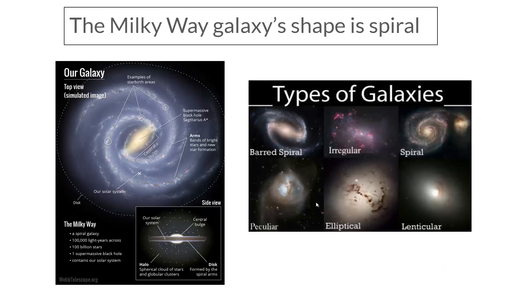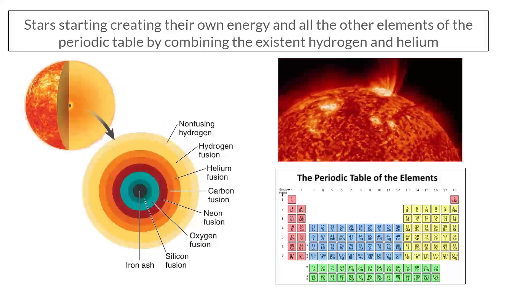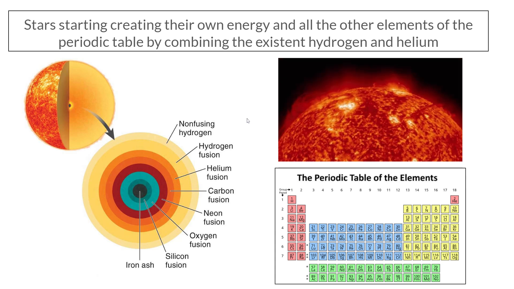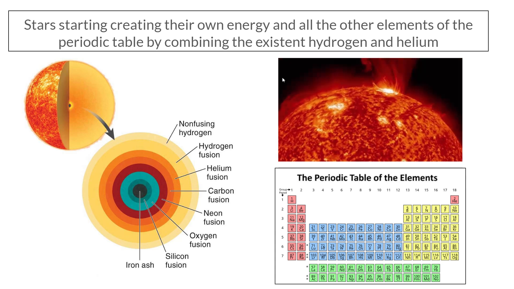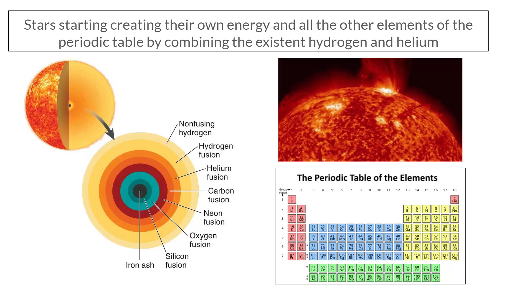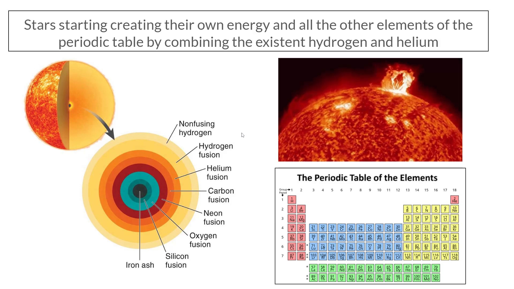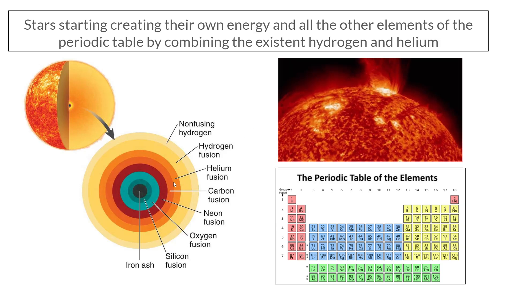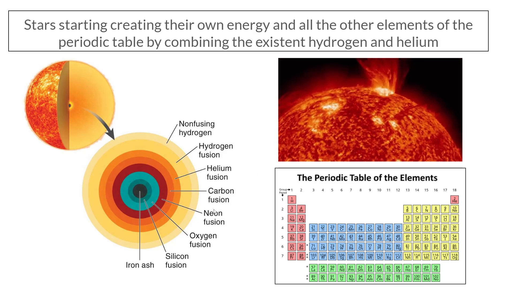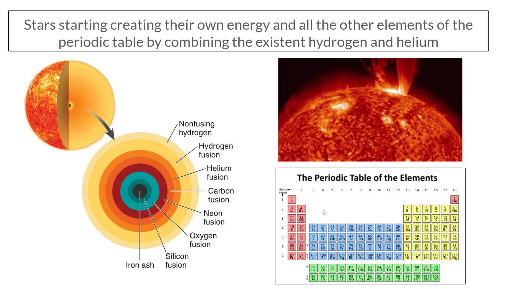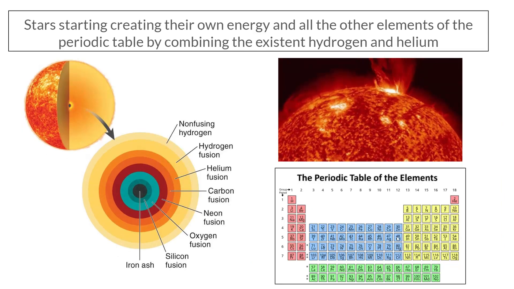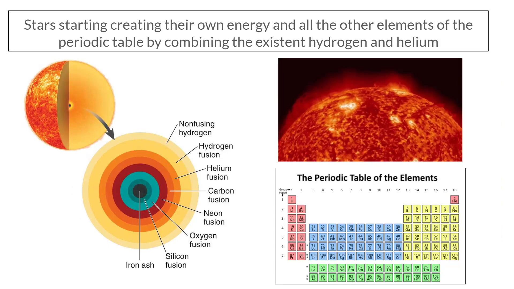Now we have a galaxy filled with stars. Stars create their own energy, and they started creating all the other elements of the periodic table by combining the existing hydrogen and helium. Stars have so much energy because of their gravitational pull inward — they combine hydrogen to form helium, then combine helium to form other elements like carbon, then carbon to form neon, and so on. They're combining all these elements because of intense gravity and energy, and that's exactly how all the elements of the periodic table began to form. Stars created them.